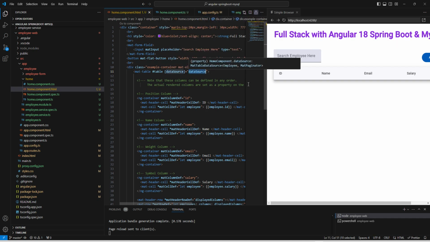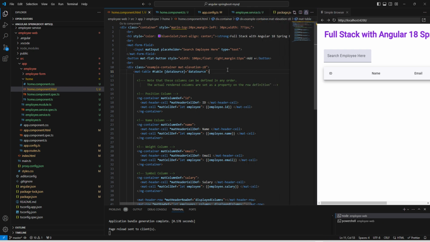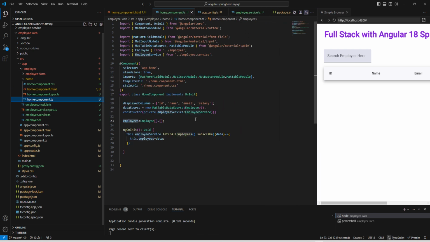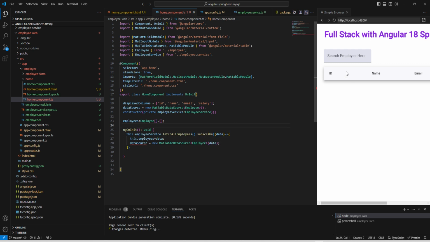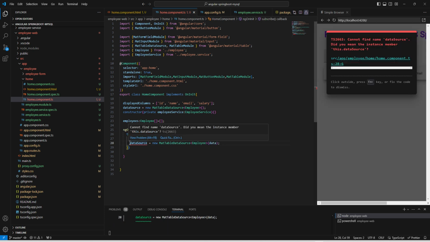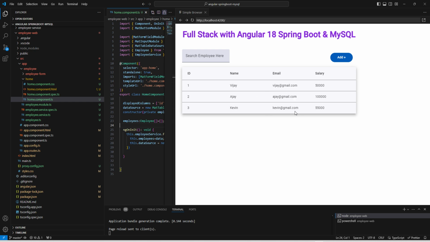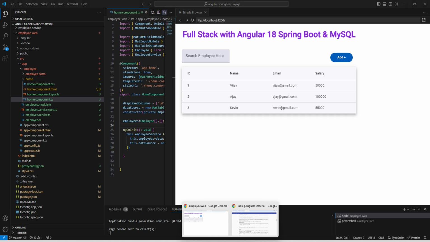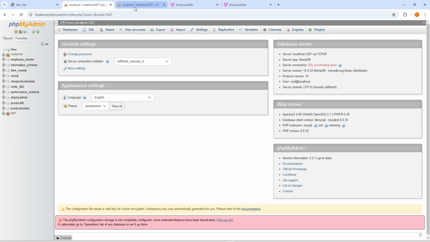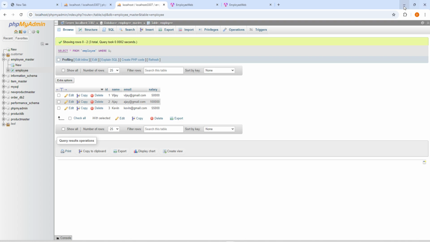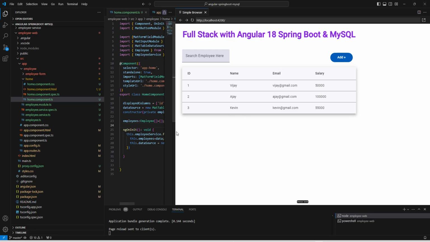Now here we are using the data source so that it will show the data. Now here what we can do, this is our data source. Now it is empty, so we need to pass this data so that it will show the data. Now let us check what will happen. So here it should be this.data. Seems good. It is showing the data as expected. Now we have only 3 records. Let us check if we have only 3 records. Yes, we can see last record is Kevin. Seems good.